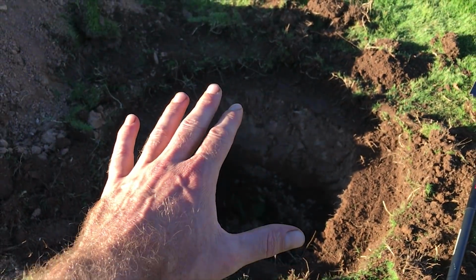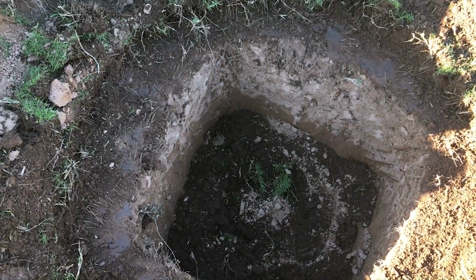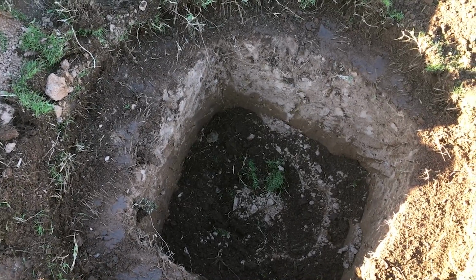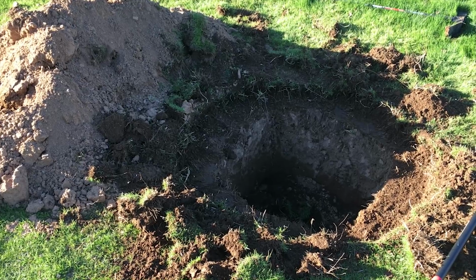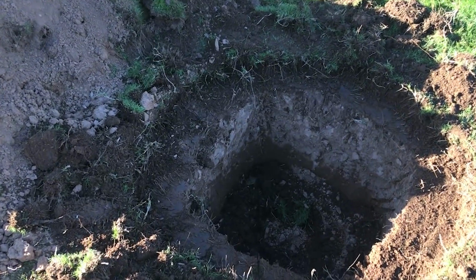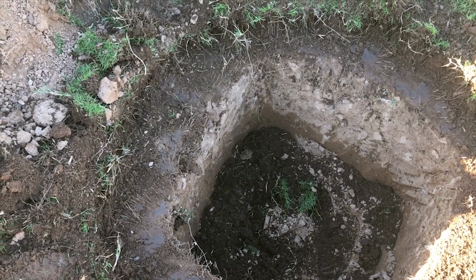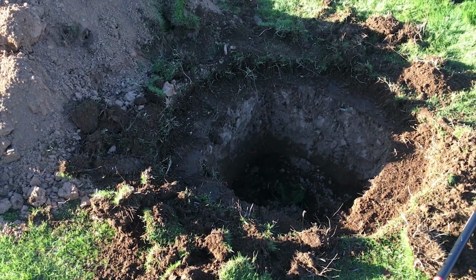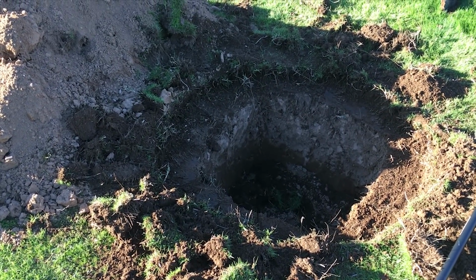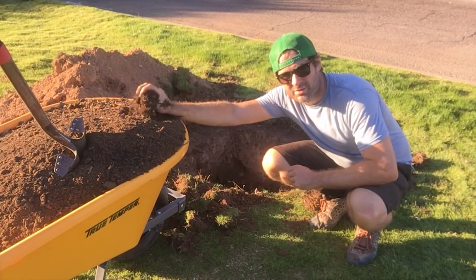chips. Now this is specifically for an irrigated lot. However, I'm using this technique at Stonehaven and I'm not irrigated. So it's a good technique to get in the habit of doing, to give your fruit trees a nice start to their life, because it'll give them a lot of food for that whole first year. And you just need to do all the other stuff too, foliar feed and such, but it's exactly what you need to do.